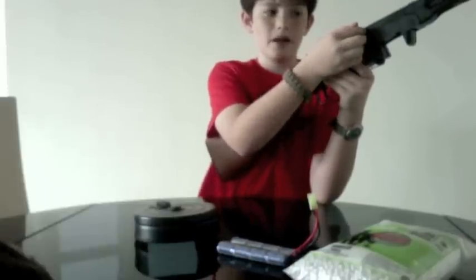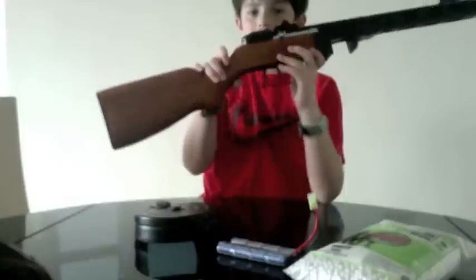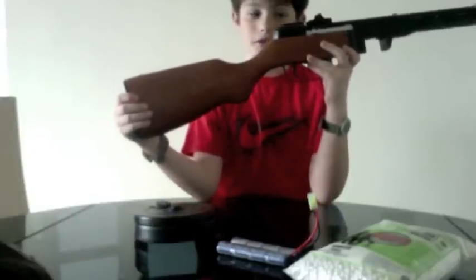Now, I've heard from many people that it's good to keep the bolt back when not in use, because it increases the life of the gun.